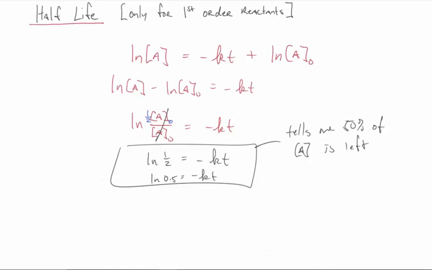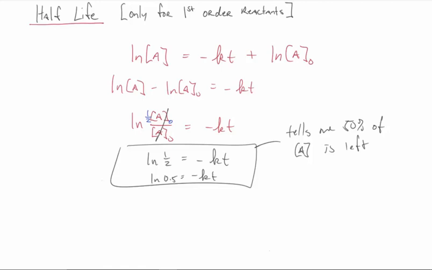All right? Well, luckily enough, whatever percentage they give you, if it's 75%, you're using 0.75 there. If it's 83%, you're using 0.83. Whatever it is, if it's first order, you can use that particular equation to solve for the time it takes for a certain percentage of a reactant to still be remaining. And notice, this 1/2 represents the amount of original reactant remaining. The amount of original reactant remaining, all right?